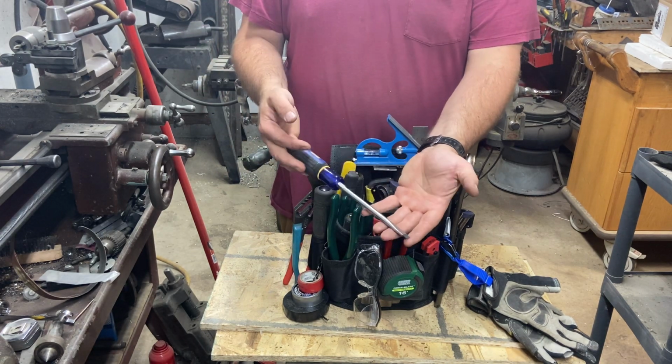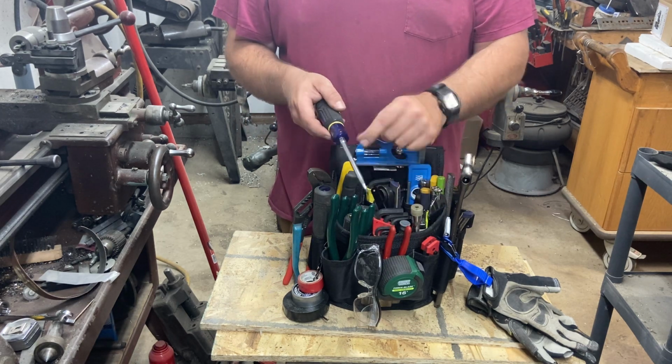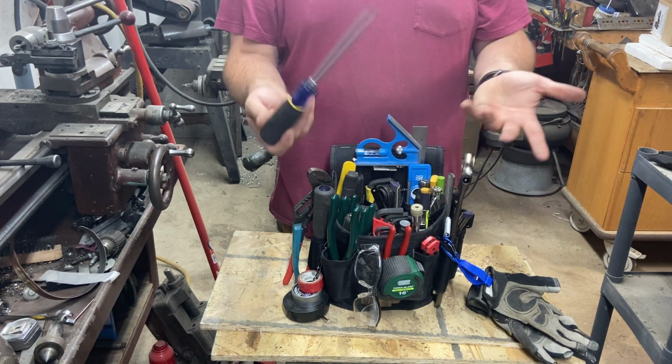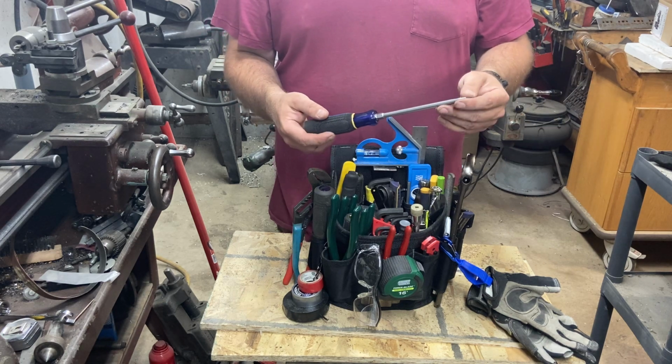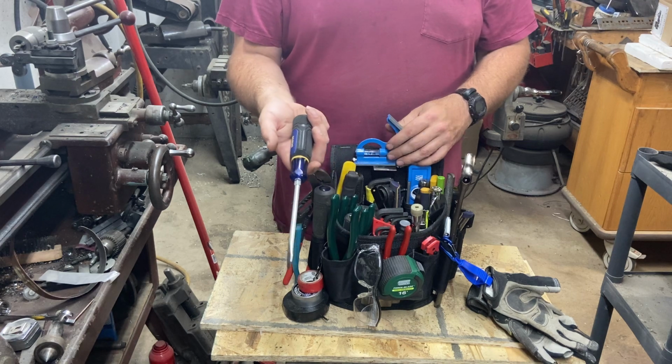Got a large bolstered flathead, hardened tip, good for extra leverage, good for a pry bar, for cleaning stuff out. You guys know what these are used for. This one doesn't have a strike plate. I try not to beat on my screwdrivers anyway, but these are really good just for general usage.